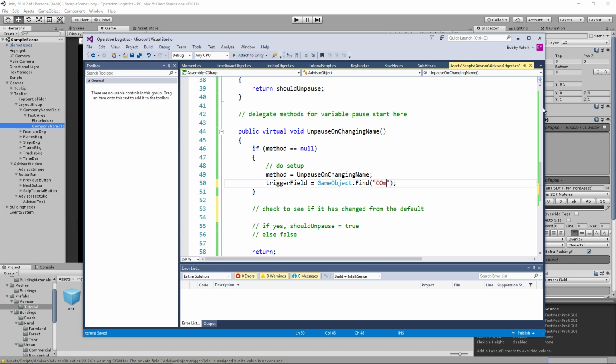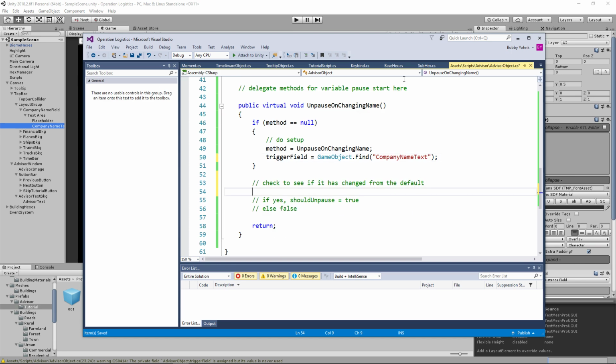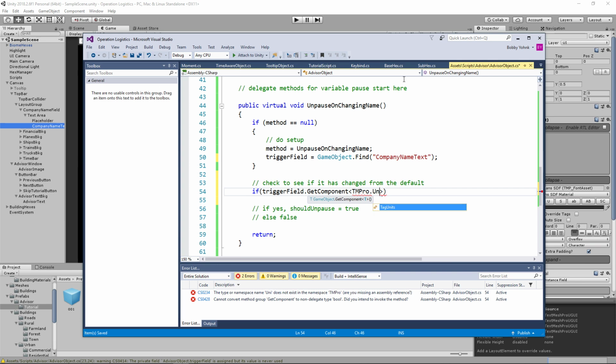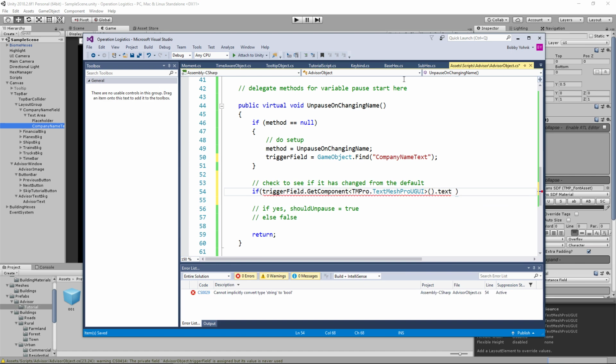So find company name text, and then we would do something along the lines of if trigger field dot get component, and this would be TMPro.TextMeshProUGUI dot text is not equal to nothing.